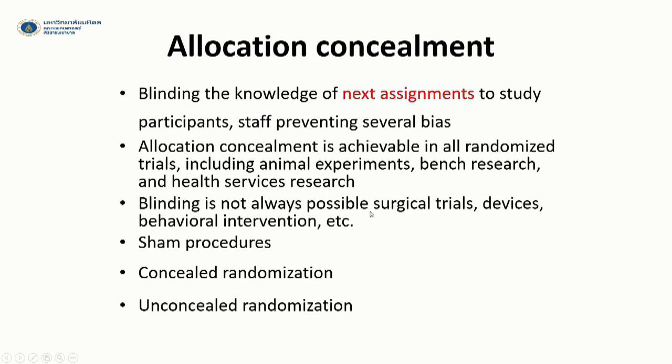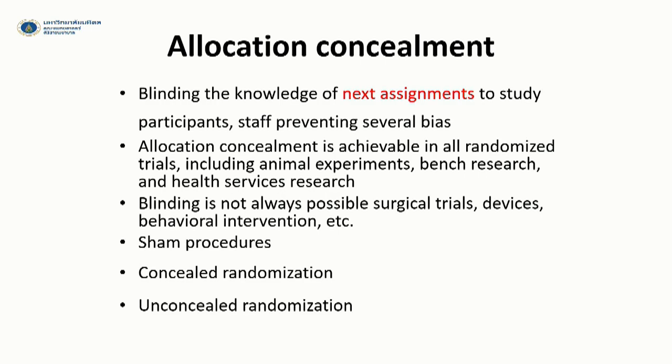Sometimes blinding is not always possible in a surgical trial. For example, if you want to test a new surgical technique to get a better surgical wound or scar outcome, you cannot do anything except a surgical experiment, right? So sometimes you need to accept the limitation that you cannot blind everything.